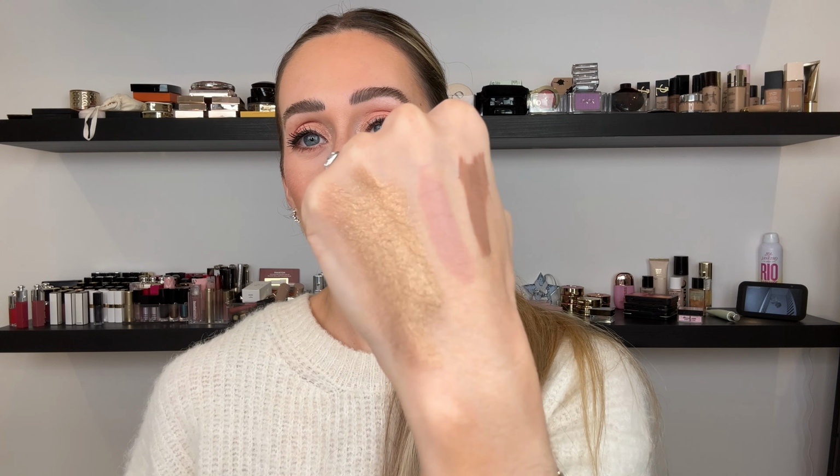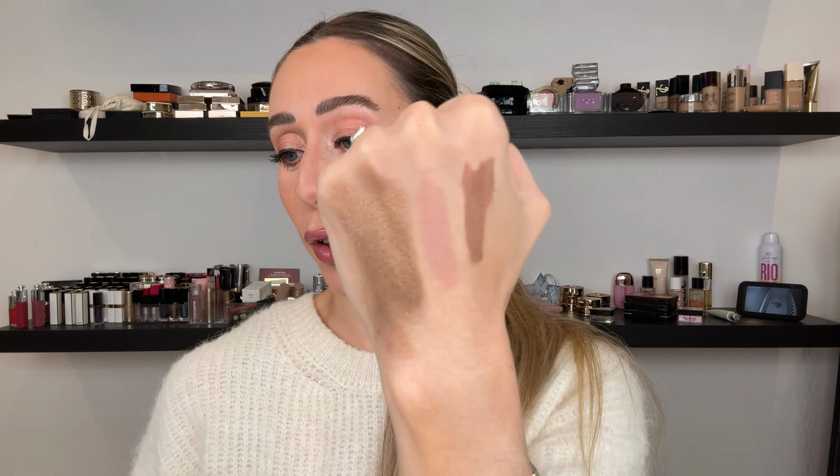It has crease and it sets into the lines. I have not been necessarily blown away by this product. I just think, in my opinion, you have much better options. If you like to apply just something very light, maybe that works for you, but from what I have seen, it is not the best product. Whereas this is completely set and this is completely set. So just food for thought.